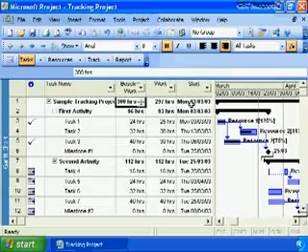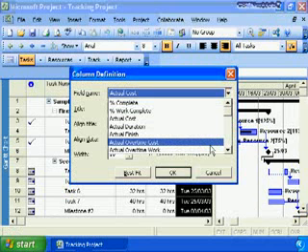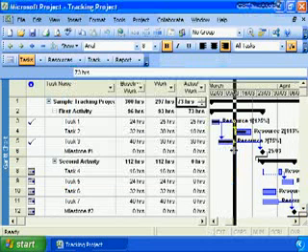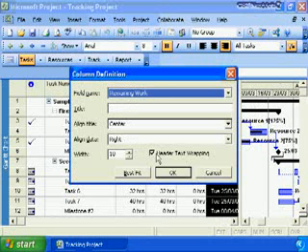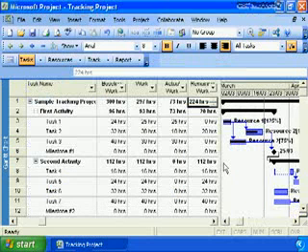But let's get a little more information to allow us to truly manage our project. There's 2 more columns we need to add. So again, we'll insert column, and we will add a column called actual work. And we'll squeeze that over a little bit, and we'll add 1 more column, and we'll add remaining work. And we'll squeeze this back because we don't really need start date. So now we have the information that we need to truly allow us to effectively manage our project.